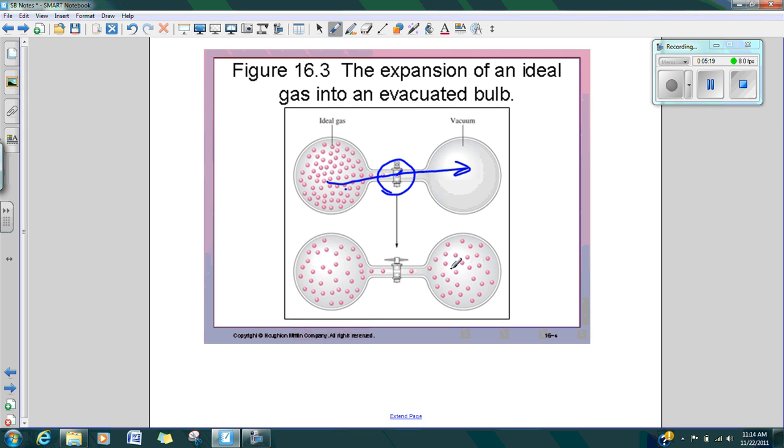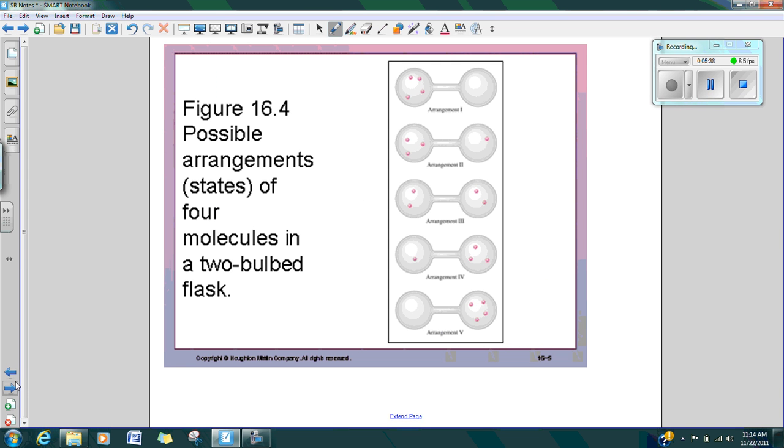It's a lot easier for this to happen, and when this happens, sorry, I'm trying to write down that this is less energy of the system to be in this situation. It's going to take a whole lot of energy to get this back to looking like this. Very, very low probability that that is going to happen. So if you take a look at these possible arrangements, this should make sense to you. All of you are good math students, that we have a chance of 1 in 4 for this particular arrangement of different arrangements. You can see I have 4 here and 0 over here. We can see the different gas molecules and how they interact in the different arrangements that they have.